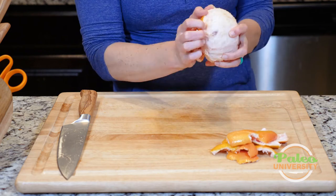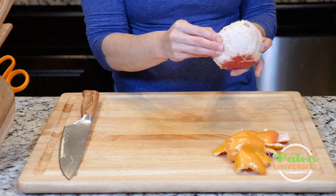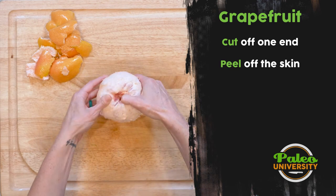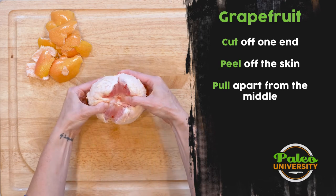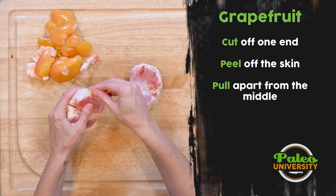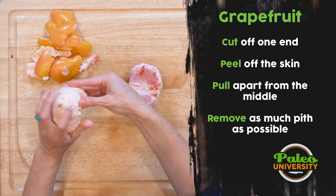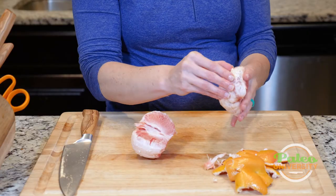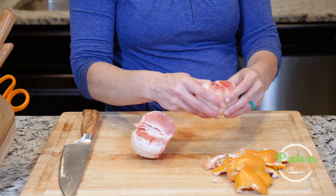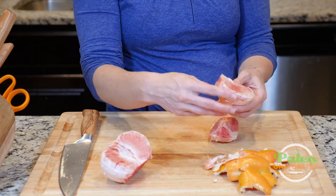I recommend doing your citruses at the end actually when you cut other things, whether it's grapefruit or lime or orange or lemon, because it makes everything smell really good and fresh and it kind of cleans your board up a little bit for you. So now I've got this middle where it's joined together. I'm going to find that and start pulling it apart a little bit and it'll naturally come apart along the wedges. You see all this is pith that I want to try and remove. It's just a process of working through the grapefruit to get as much of that pith off as you can. If you leave some on it's not the end of the world — it is a little bit bitter but it's really not that bad. As you start to pull it apart and pull more wedges apart, you expose more of that pith that you can start pulling back.